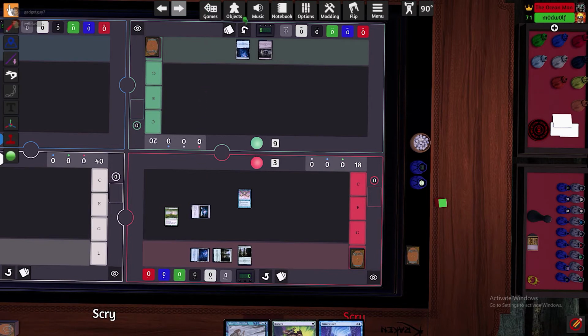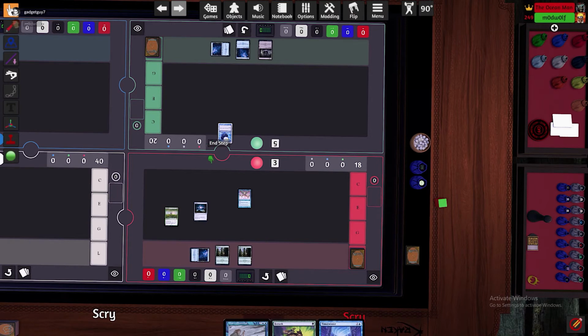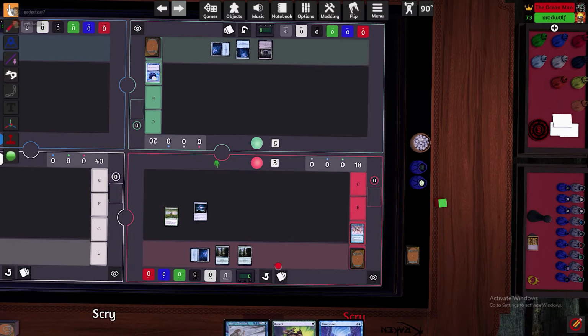Go ahead. I will pass turn. Untap. During your untap phase, twiddle, tap this. Ooh, nice. I love it. So now I have no blue mana. So now when I enter into my upkeep, I have to pay blue, but I can't because you just tapped. So this is dead. Graveyard. Alright, draw. Green for Llanowar Elves. I will pass turn to you.